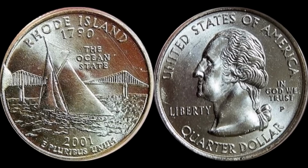Okay, generally this is going to be an error collector's kind of target when it comes to popularity and just being able to buy something that they know they could sell later on if they want to move on from their collection and still make the same amount of money. So that's the Rhode Island State quarter for you.